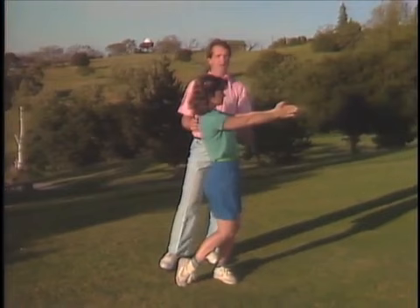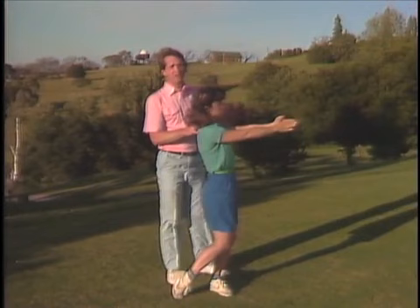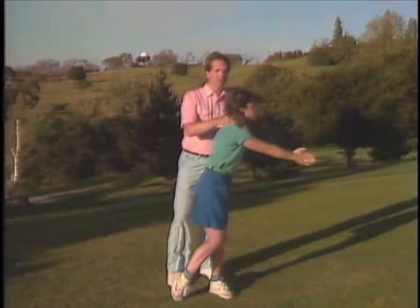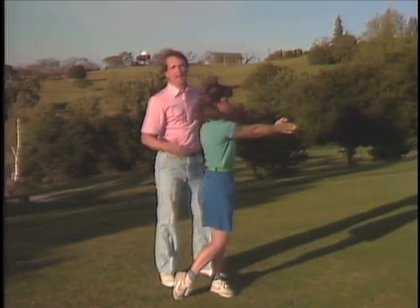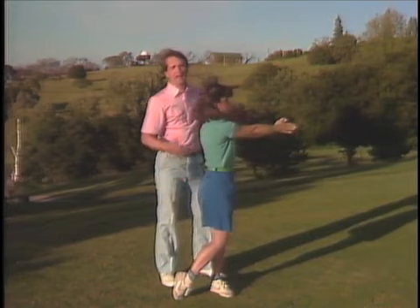One last point: you'll notice Michelle's belt buckle is slightly closer to the target than her nose. I'd like you to be in the same position — unless you have an exceptionally large nose. If you're finishing with your head out closer than your belt buckle, chances are you didn't really use your hips or your right pivot point to unwind. You just turned your shoulders without the benefit of the lower body, and you're really setting up a hit impulse even in the Lighthouse Turn. So I'd like to see the belly a little closer to the target than your nose. We'll talk about that more in lesson three.